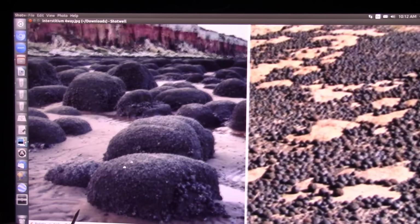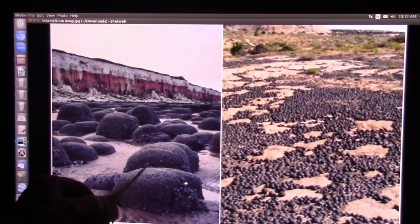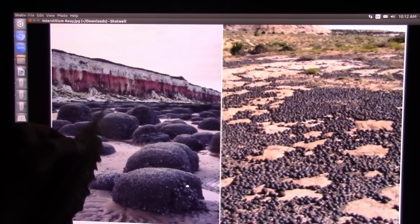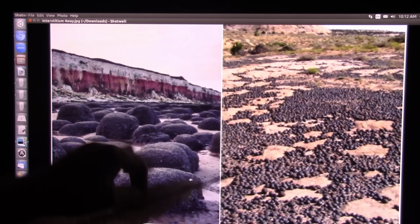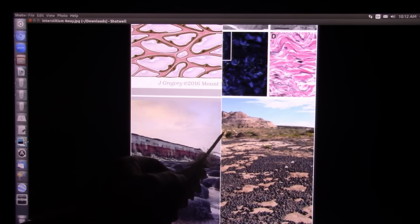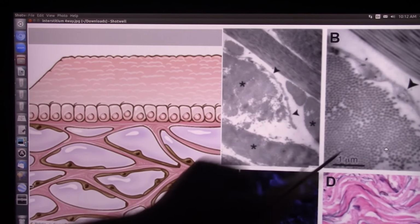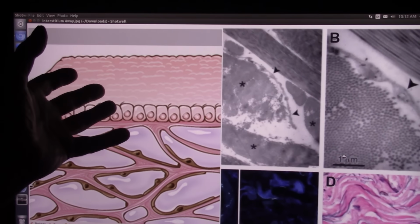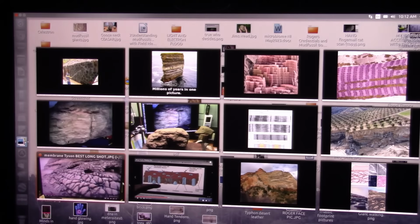And this is nothing more than mud, which is nothing more than eroded flesh. These are being invaded by sea creatures, basically some kind of sea moss that's eating into it. This is the red bloody flesh that's just eroded away, and the balls are tough. These are the Moki marbles. Same things as these. And here's what they look like in the creatures deep inside. These are layers of tissue that I show you all this stuff. It's just undeniable. It's here and it needs to be examined.